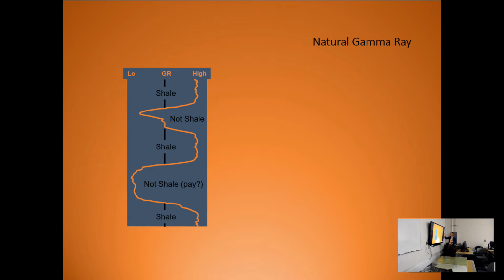Okay. So natural gamma ray is a passive tool, and in a very simple way of thinking, what you're looking at is natural gamma radiation that's emitted by the formation. And typically what you might expect is that shales have a high gamma radiation. We'll talk about why. Whereas other rocks maybe have a low amount of radiation. So sometimes we talk about these as dirty versus clean. So a dirty formation has high gamma radiation, and a clean formation has low radiation. And it's important to make that distinction.